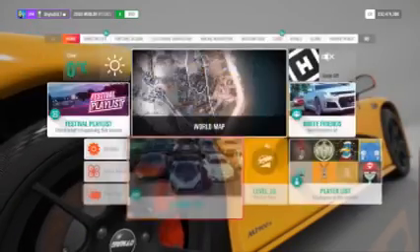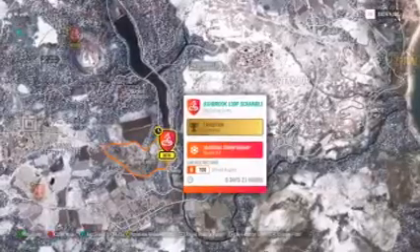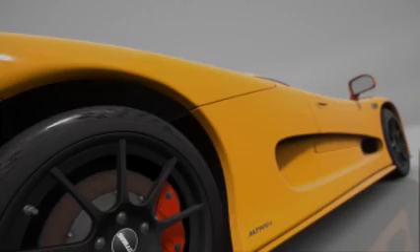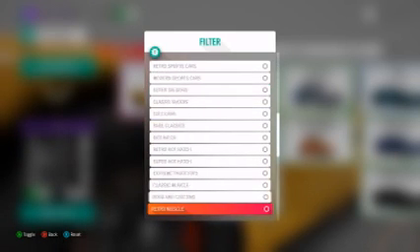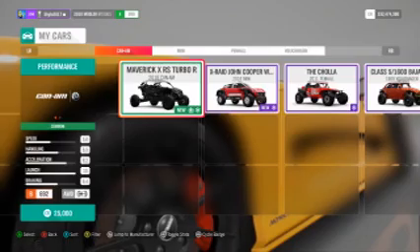Right, now onto the championships. Championship A is Bounce Out. It's dirt, and you need a B-class off-road buggy. Let's have a look. B. I got it right this time. Yay! I bet you're all laughing at me. I don't blame you, to be honest.